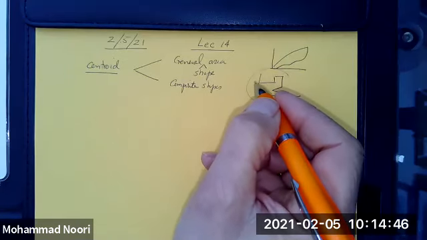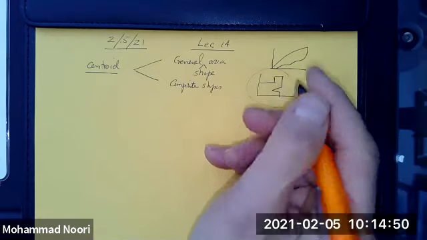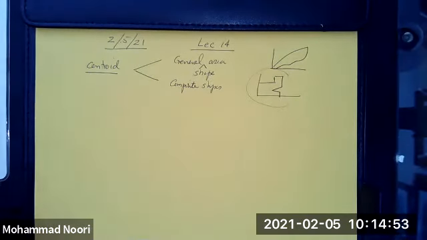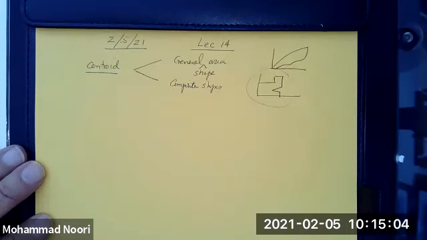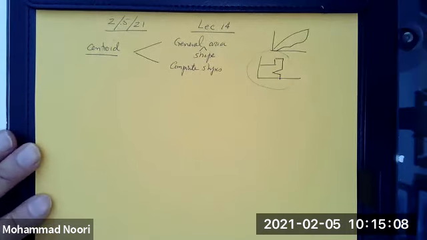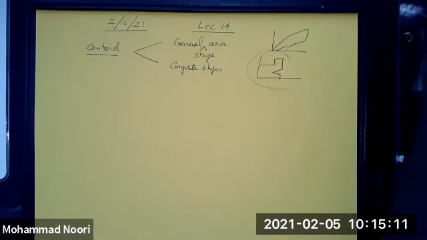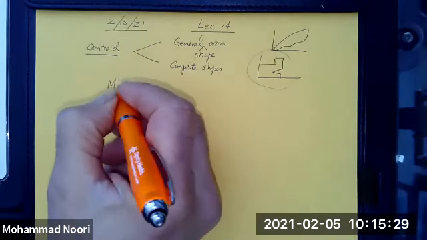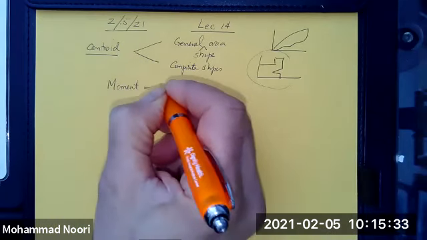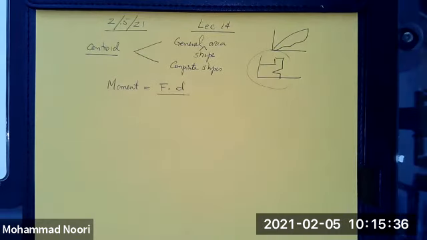Now we're going to go one step further and introduce a concept called moment of inertia, or the second moment of an area. Before I show you mathematically, let me first give you some background on why we need to find moment of inertia. By mistake, we call it moment of inertia, because in statics we're not dealing with inertia at all, but rather with area, and we are talking about the second moment of an area. What is the definition of moment? Moment is force times a distance in 2D, right?